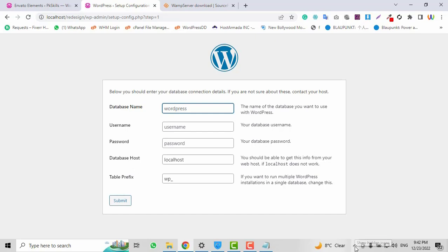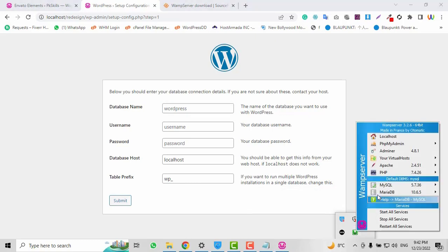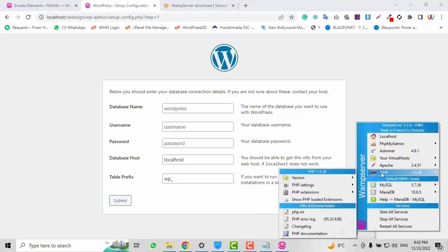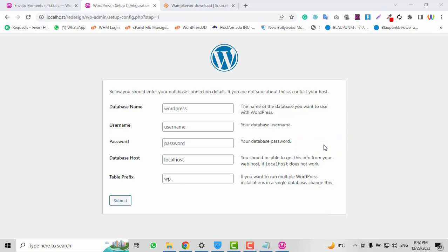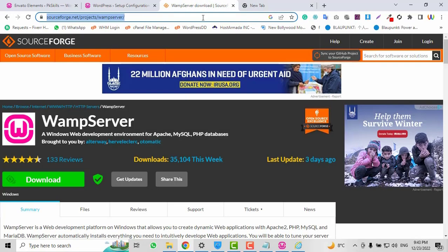Go back to this icon and double click here, and here you will see an option for phpMyAdmin. There are two options, phpMyAdmin 5 and 4.9. I will access phpMyAdmin 5. For creating a database, we need to access phpMyAdmin.